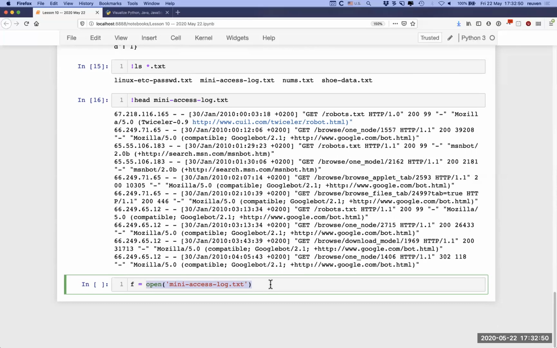It gives me an agent to talk to it, and that's what we're going to stick in F. Now what can I put in open? Look, I'm giving it a string. What is that string? It's the name of the file. I happen to know that the file is named that. And I also happen to know that it's in the current directory. If it's not in the current directory, I have to give it a long path, right? Wherever the file is located.